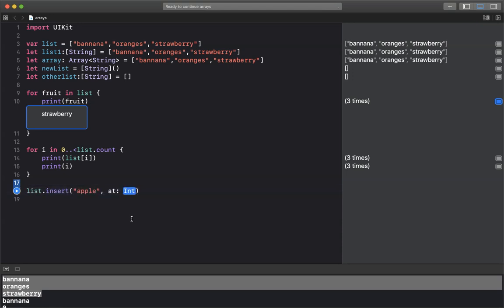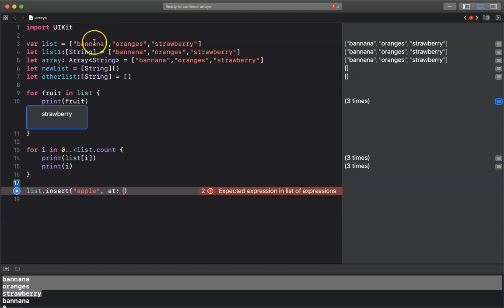And I want to insert it at 1. Then everything is going to shift over by 1. If I'm inserting it between banana and orange, where banana is at 0, orange is at 1, and strawberry is at 2, what would happen if I put it at 1?